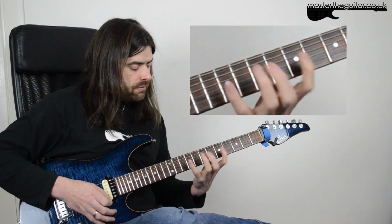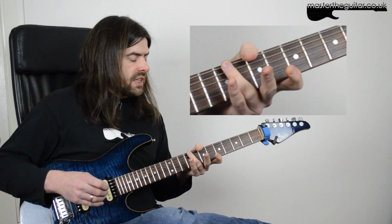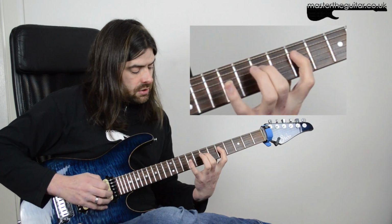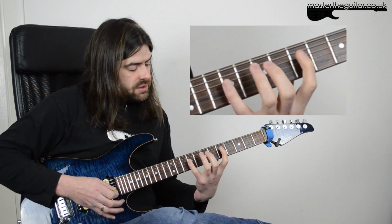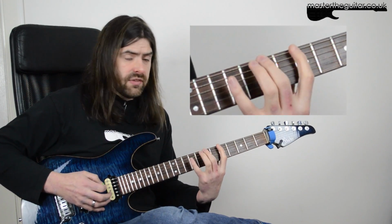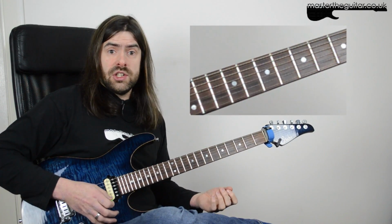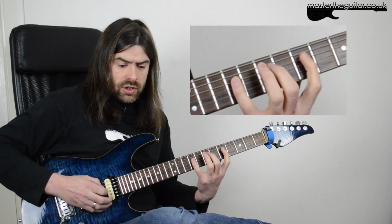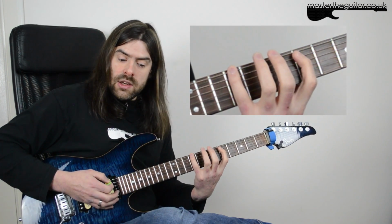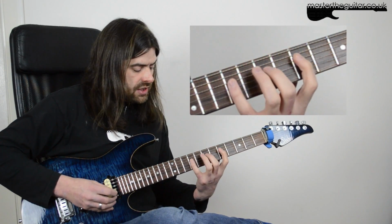And then the last bit sounds like this. Now this is all even 16ths, and all I'm really doing here is playing down like a 3-note per string shape for a Mixolydian. The great thing about that is it's a really nice simple pattern to see. For a Mixolydian 3-note per string, you've basically just got 5, 7, 9 on the E string, 5, 7, 9 on the A string, and then 5, 7, 9 on the D string. And the sequence here is I come down the D string, I do 9, 7, 5, then 9, 7, 5 on the A string, and then 9 on that E string there. So it's a weird number of notes, it's 7 notes, but it's all even 16ths.